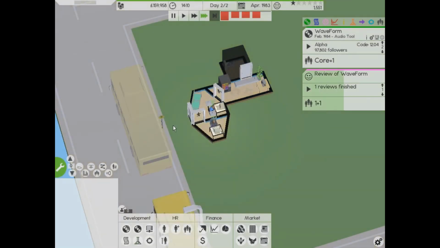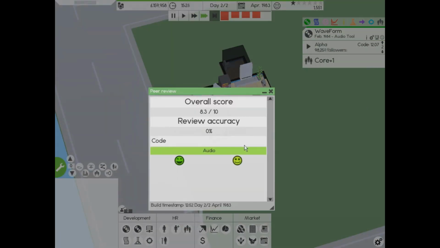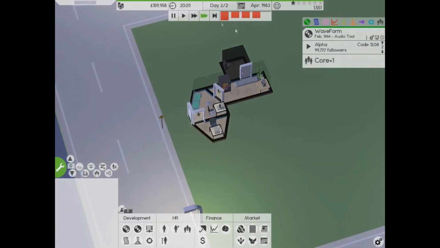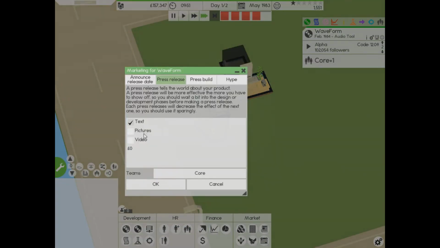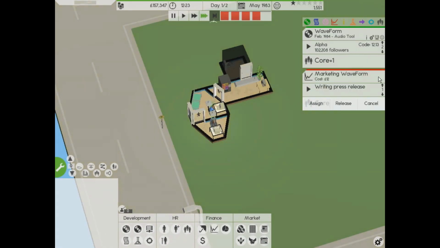As you can see, when I was reviewing, I could ask how many teams I wanted to review. I want both of them to review it because it's going to give me what they both think of it. Now his skill is very low, and he's doing pretty well considering he doesn't know anything about it, which is great. We're starting to slow down on the good old followers right now, so I'm now going to mark it with all the Fandango stuff and click OK. Now we have to actually spend money, and it's a time thing, so it'll start going up. That's why I've done it now, because we're going to start losing followers real shortly, as you can see.